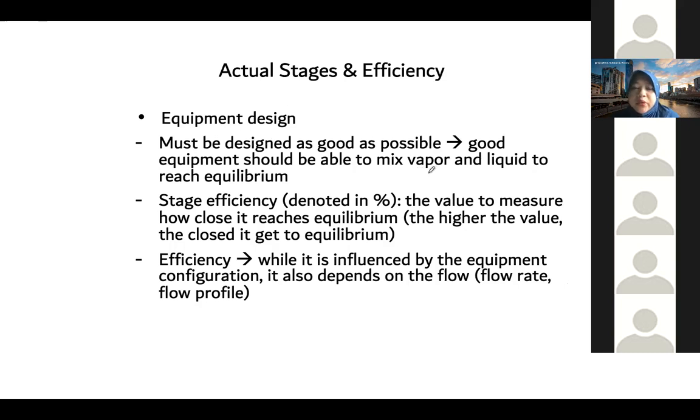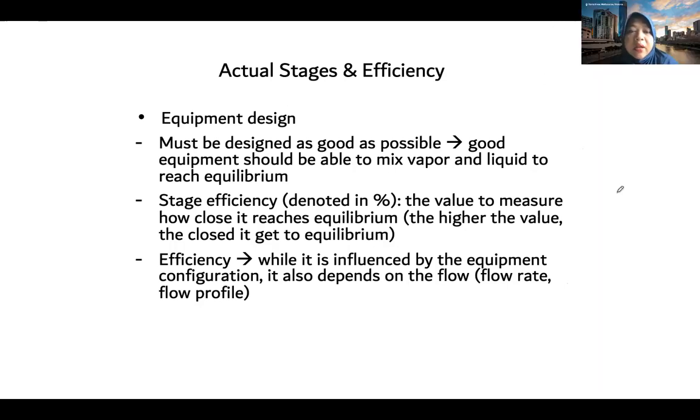So the actual stages and the efficiency should be designed as good as possible, and good equipment should be able to mix the liquid and vapor to reach equilibrium. Stage efficiency is denoted in percentage. It is the value to measure how close it is to reaching equilibrium. The higher the value, the closer it gets to equilibrium. Efficiency is influenced by the equipment and configuration, but also depends on the flow: the flow rate, the flow profile, whether it is turbulent, how much liquid and how much vapor.